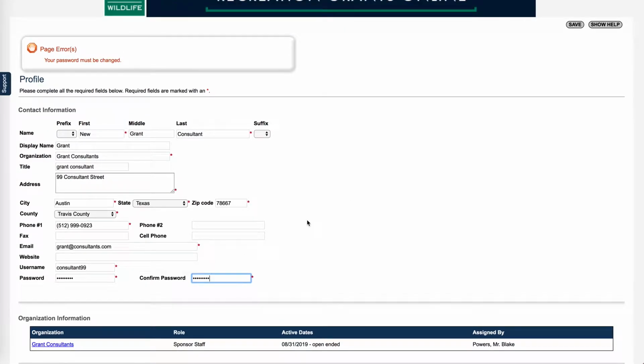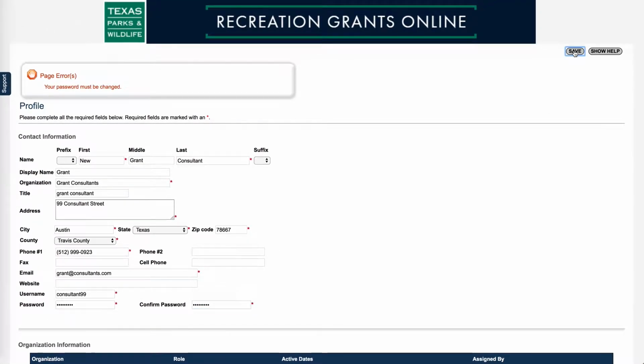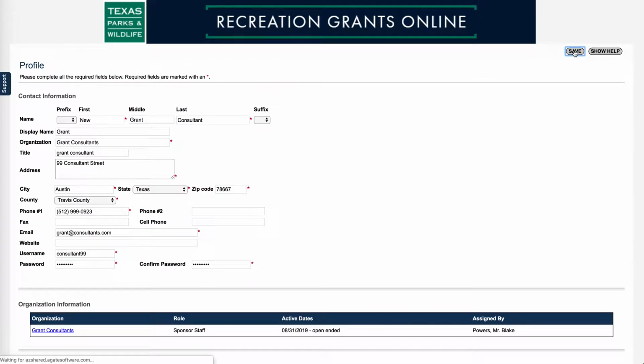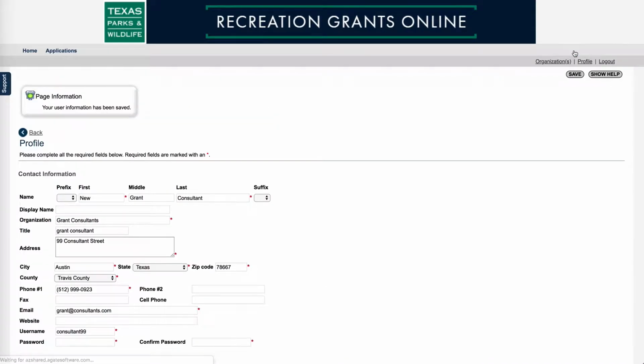Once I'm finished and I've got all required fields filled in here, I'm going to click Save. And at that point, once I see this notification that my information has been saved, my account's been created, and the password that I made for myself has now been updated.